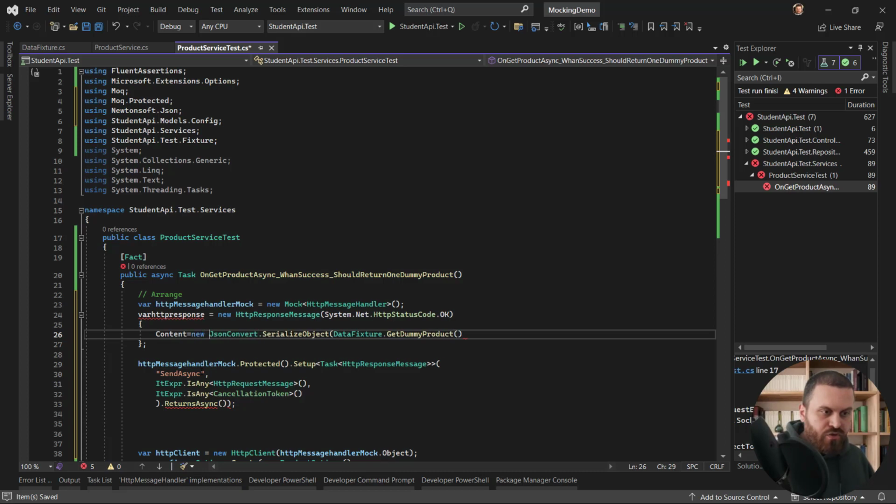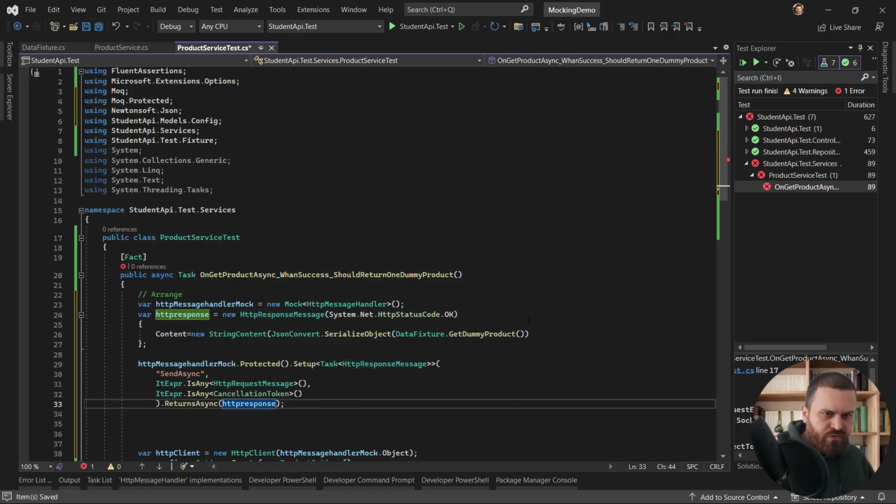Then I need to change it to new StringContent. New StringContent, I guess. Yes, we have it. And I guess it is fine. Let's return it. One parenthesis, second parenthesis, we need a third parenthesis here as well.